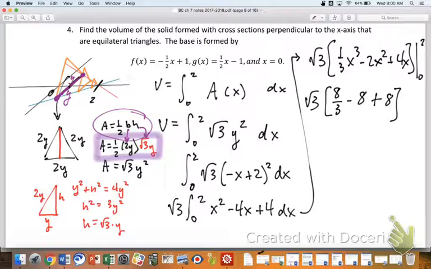Should I do it instead of factoring out the negative x plus 2 squared, just do the power? I actually see where you messed up, Mr. Ames. Where did I mess up? So when you have 2y, you have 2y equal to f of x minus g of x, right? So when you put in y squared, it should be (f of x minus g of x) halved.